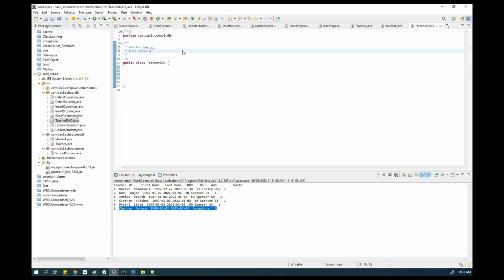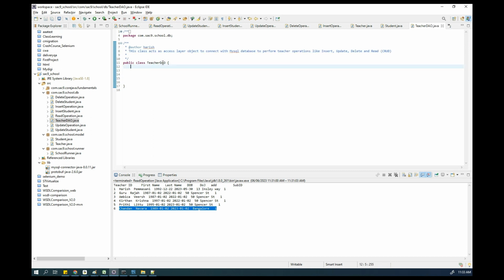This class acts as a data access object to connect with the MySQL database to perform teacher operations like insert, update, delete, and read, which are basic CRUD operations.